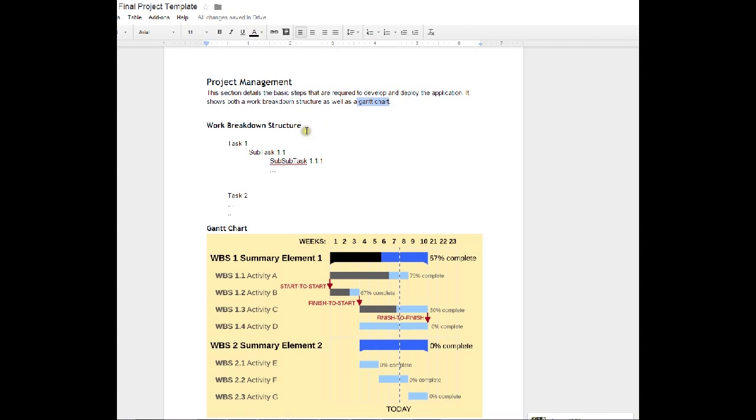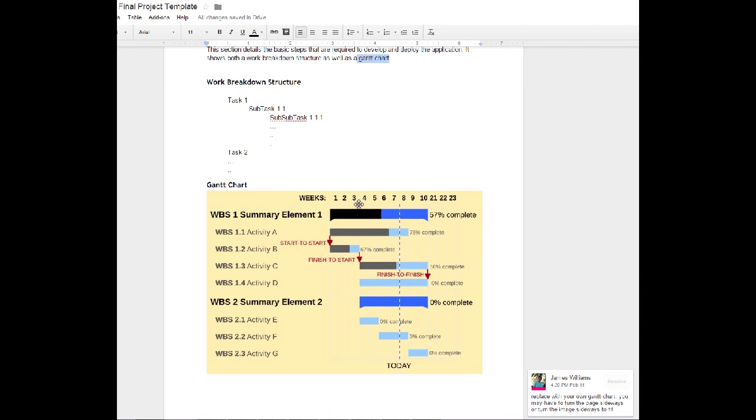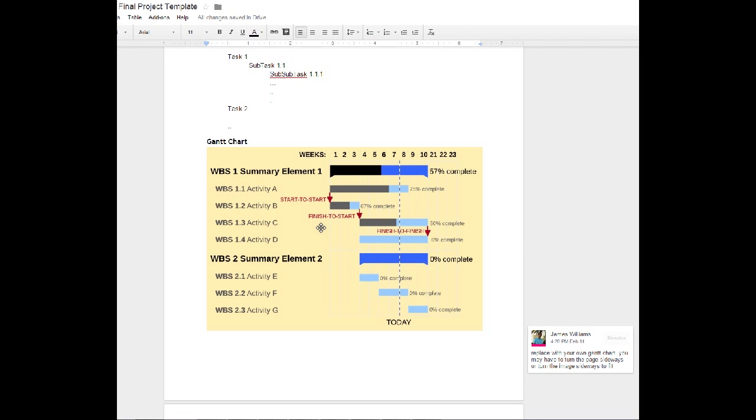A work breakdown structure is a hierarchical decomposition of tasks. And a Gantt chart shows them in time, right? And you may have estimates for when you're going to complete, and you may have dependencies here, right? And these are what these little arrows are between them. So for this, Microsoft Project is the industry standard, but there's other free programs out there that allow you to do Gantt charts. You could also do them by hand if you really wanted to, right?